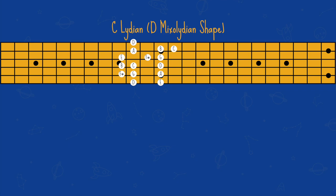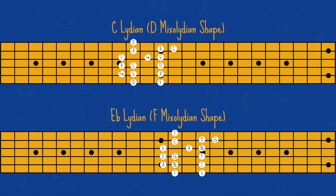And speaking of playing over the 2, Frank opens his solo on Jazz Noise here with an F arpeggio.